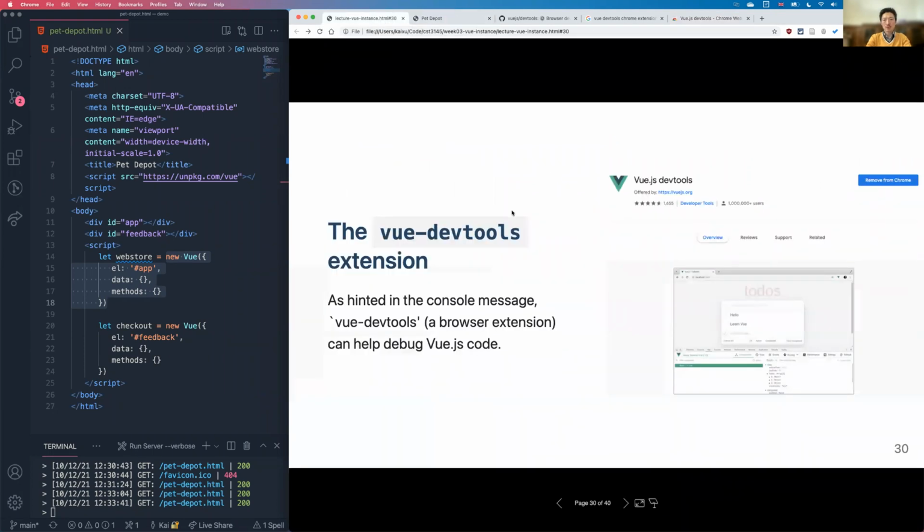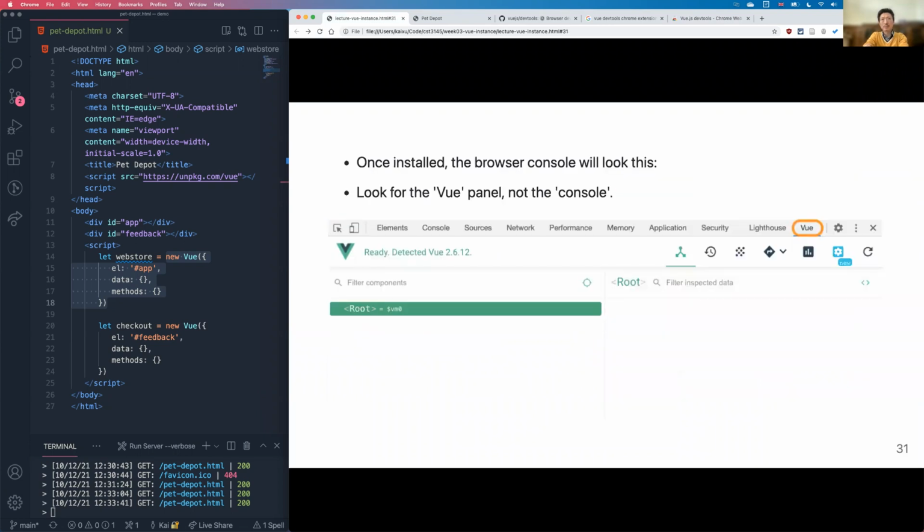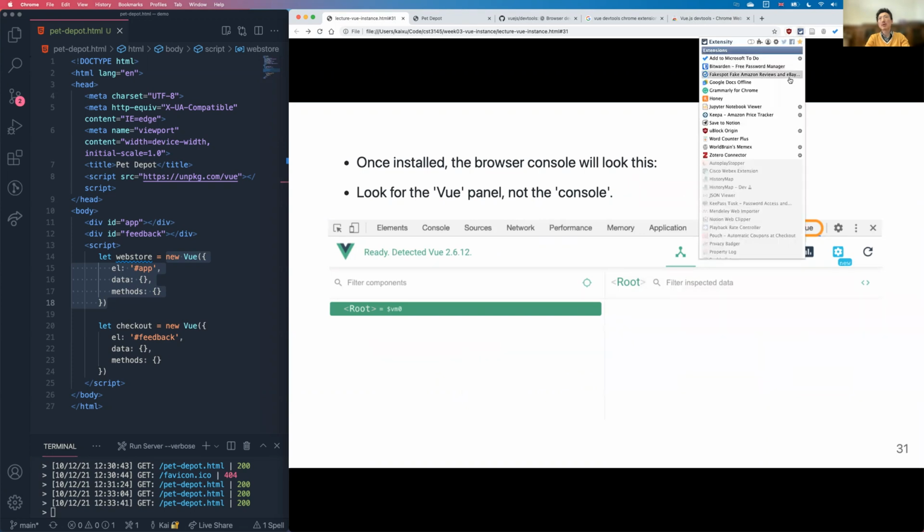Okay, and so this will be quite useful. And again, this is not compulsory. It just says one extra tool will make your life a little bit easier. Okay, and then once you install that, you click install and that's it. And you just need to enable it, which I will do now.